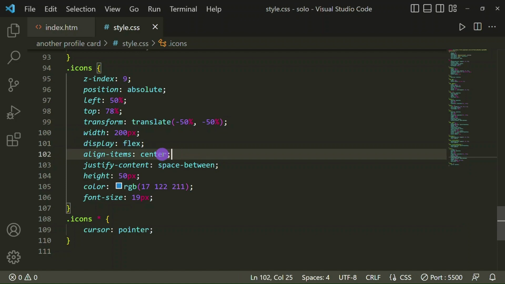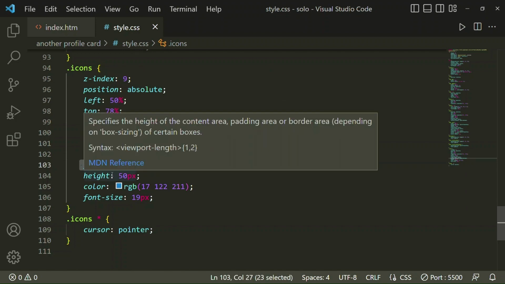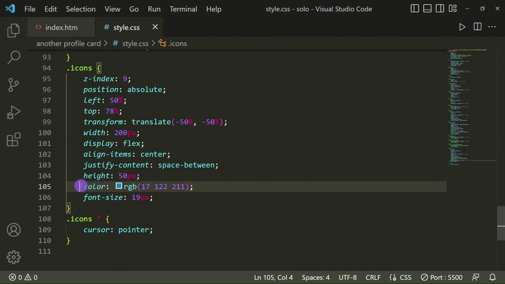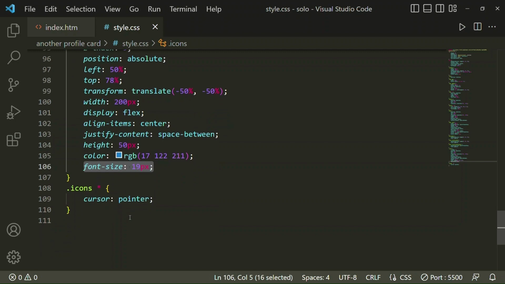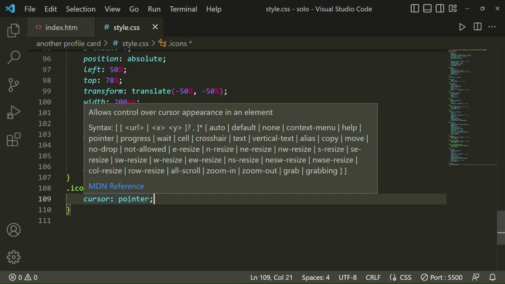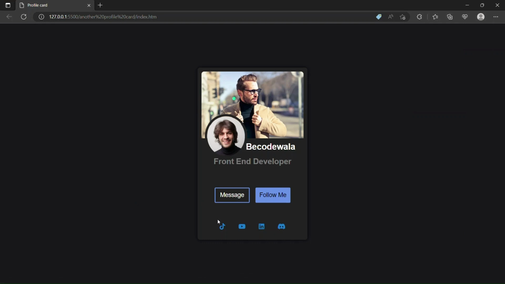Align item I have taken center, justify content space between, and height 50 pixel, and color code I can show you here, and font size 19 pixel. Then for all the icons I have taken cursor pointer. When I cursor on it, see pointer, it will show a hand like pointer, see.